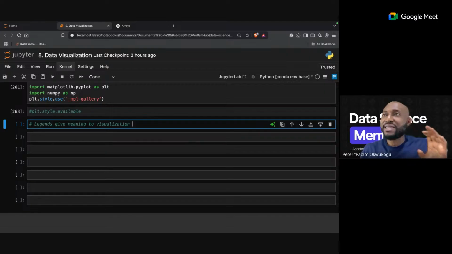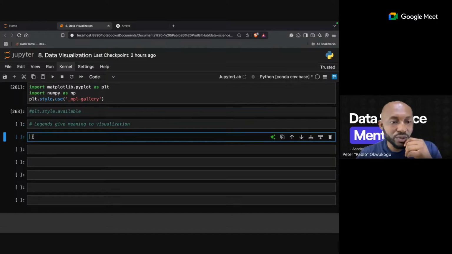And that is very, very simple. That's basically what legends do. Now, we're just going to go on to create a very simple visual, and then see what it's like.